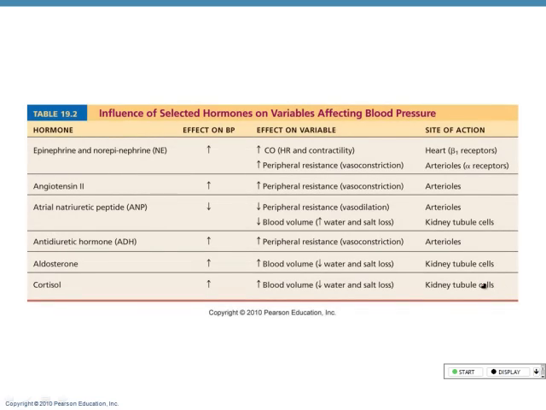So some of the things that are going to help affect blood pressure, and we can see this table for us on page 709 in your textbook. We see that different hormones can control blood pressure by increasing certain effects. And we see up there, besides the heart and the arterioles, who else is on the list? The kidney tubules. So now I repeat my question. What's the kidney have to do with blood pressure?